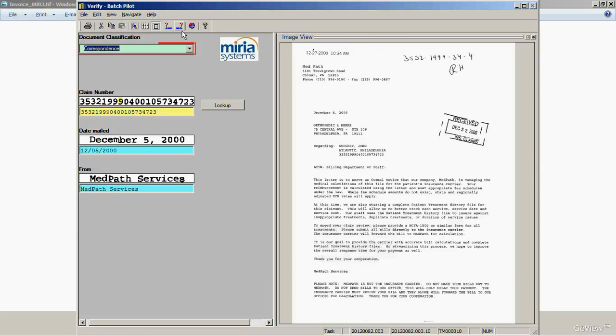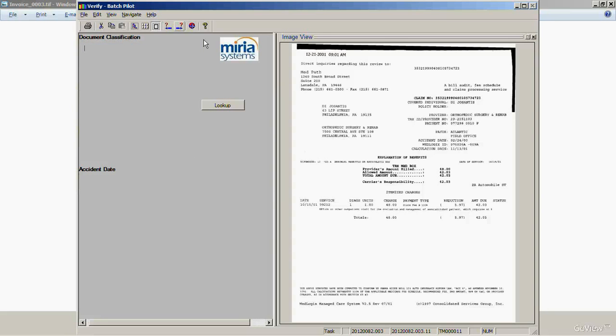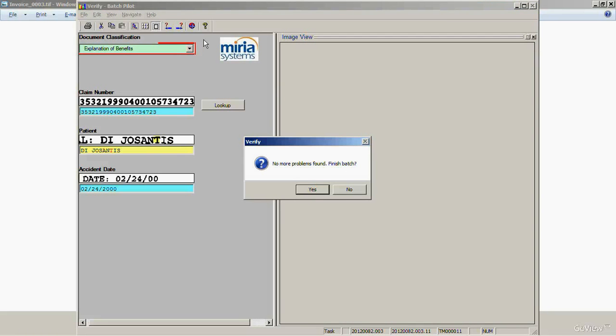I was able to extract all that information. Again, here's a correspondence document, with the extracted claim number, date mailed, and who it was from, so that when we store this, say, in our FileNet system or SharePoint system, we have all the metadata available. In most cases, a lot of this information wouldn't even be brought to an end user because it was read with 100% accuracy. So again, if you were using a FileNet capture system, there's no need to index some of this information. The system will automatically do it and store it in FileNet for you.